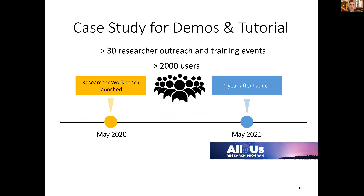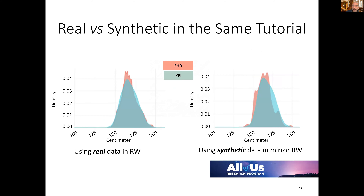We took data on around 235,000 participants, trained various GAN models, and subjected them to various types of constraints so engineers could have different types of data sets for stress testing their system. We brought back in various outliers discarded by the system because the information was too rare — essentially bringing them back at random. This allowed people to develop tools they were trying to develop, test system functionality, and run quality control and data assurance tasks. It then morphed into developing synthetic data sets so that the All of Us program could go out and do demonstration projects around the world. We've done about 30 researcher outreach and training events, training about 2,000 users using a synthetic dataset.